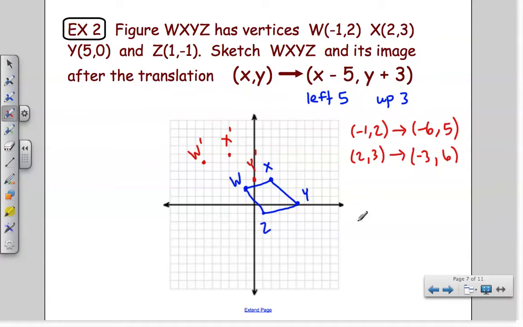Or and then maybe Z, maybe I'll take that point again. 1, -1 was the original Z. I perform this translation where I take the x and I subtract 5. So 1 minus 5 is -4. I take the y and I add 3. Y was -1. -1 plus 3 is 2. And I could go to -4, 2, and that should be my new Z, Z prime. And when I draw this image, the new shape, it should be congruent still. Remember, this is a congruence transformation. It should just be slid to x minus 5 and y plus 3 for every point. So it looks good for translations.